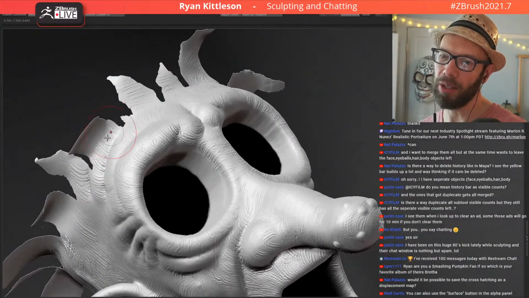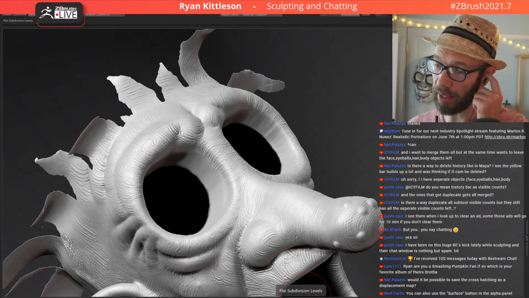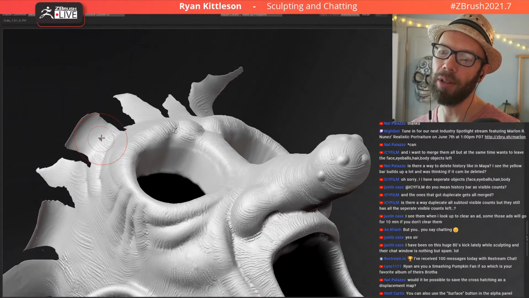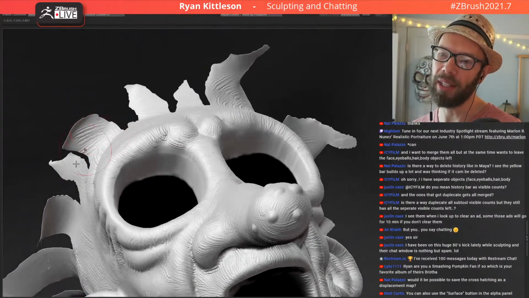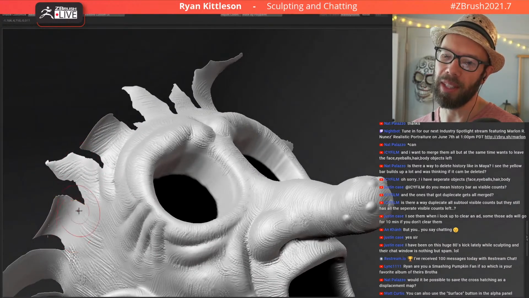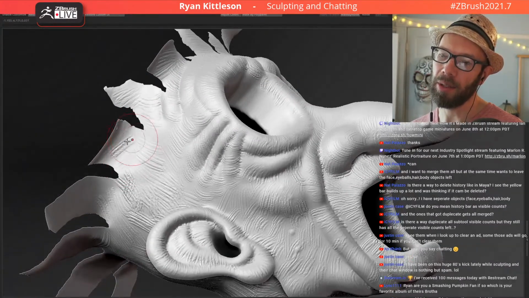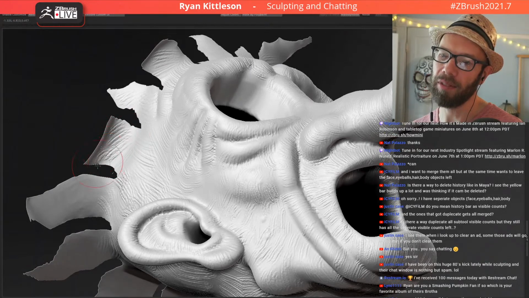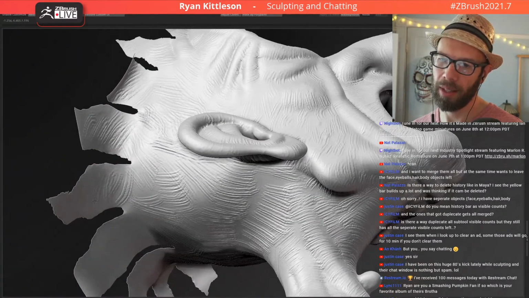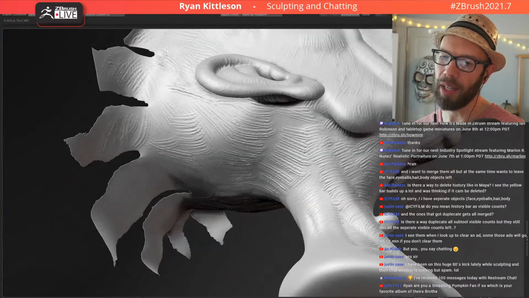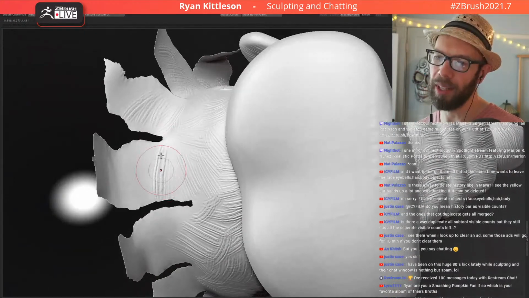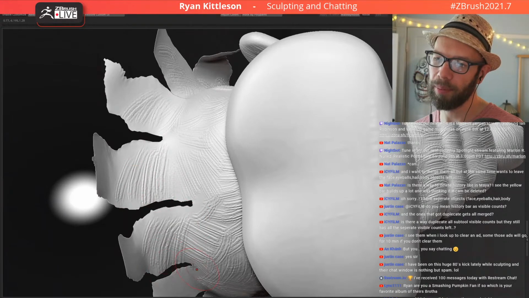There are a few things that do keep history, such as the dynamic subdivision that can be thought of as a history stack. The dynamic thickness, those are things that you can turn on and off without it being part of the undo. Which is nice. I'm really glad they added that in. I use that stuff all the time.